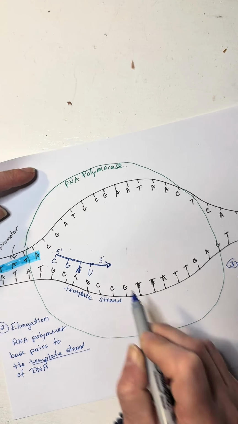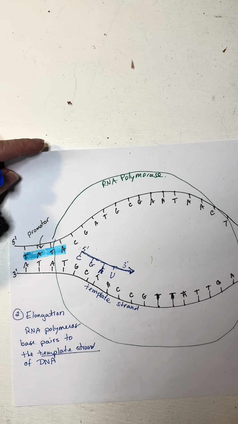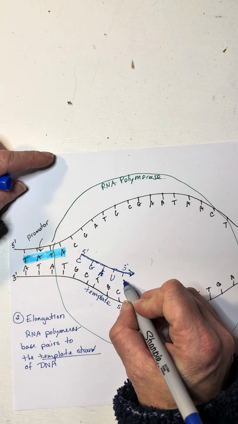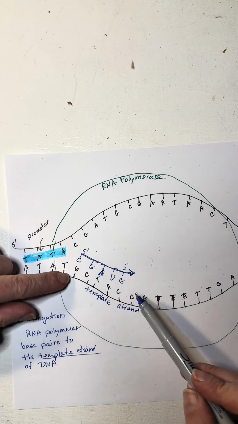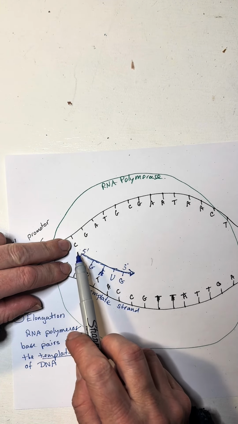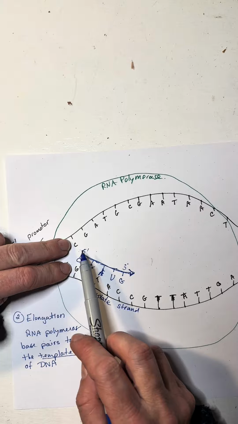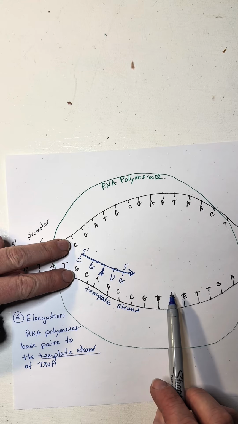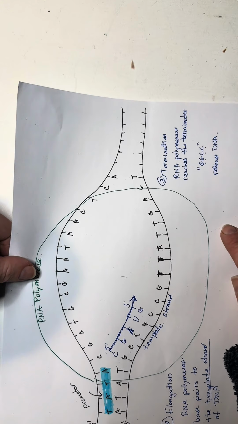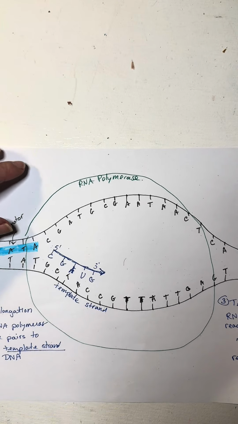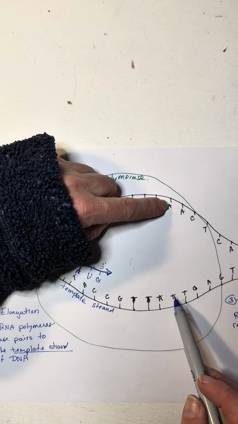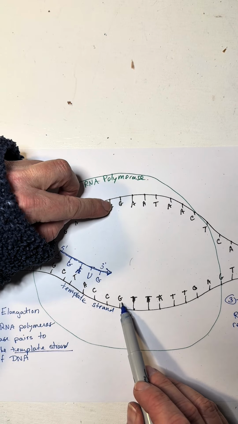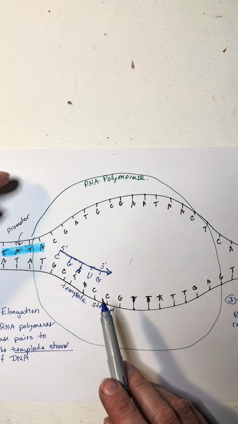So I want to come back to this idea of our template strand. The template strand is what we're going to build our base pair from, or what the polymerase will be doing its base pairing from. And it's important to recognize that when you read these sequences, they are complementary and not identical. So the letters and the order of the letters is different on the top strand versus the bottom strand. If we turned our paper around, it would be the left strand and the right strand. And even if we were to read backwards from the same point, it is not going to be the same sequence of nucleotides. And that will become apparent why that's so important when we get to translation.